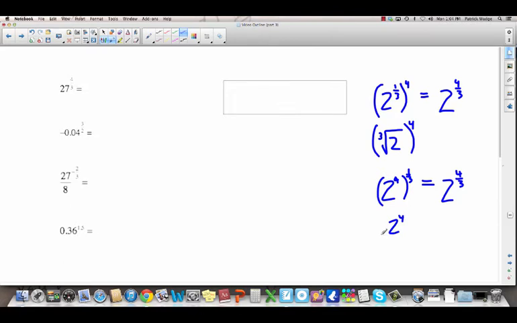The 1/3 power of that means, in a radical sign, all of that cubed. So if you compare this and this, all I'm showing you here is it doesn't matter if you first take the cube root and then raise that to the 4th power, or if you first raise it to the 4th power and then take the cube root. You'll usually find that this first one is easier. Why? Because you get a smaller amount first before you raise it to a 4th power.